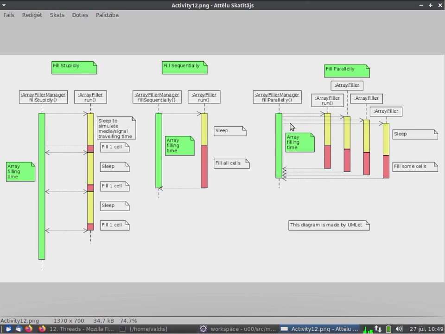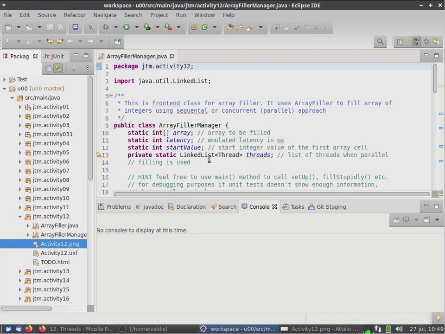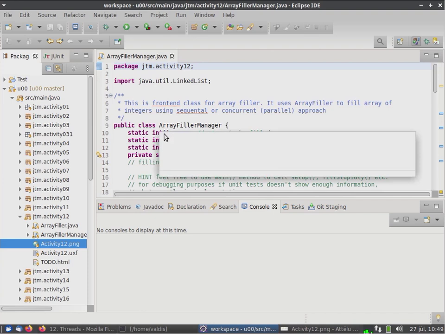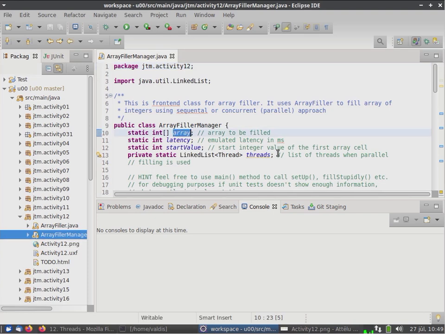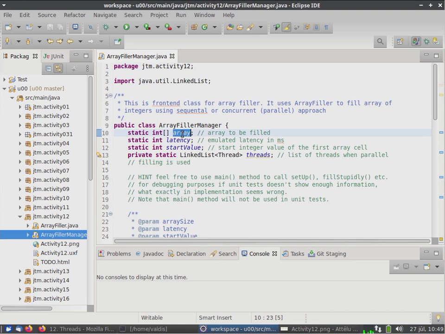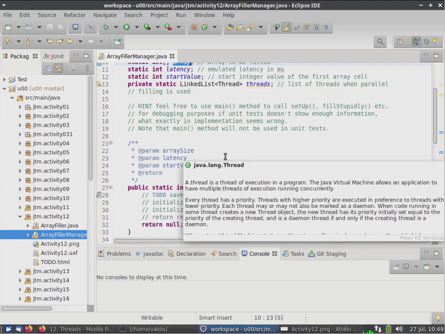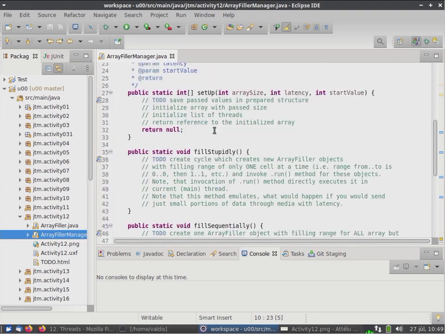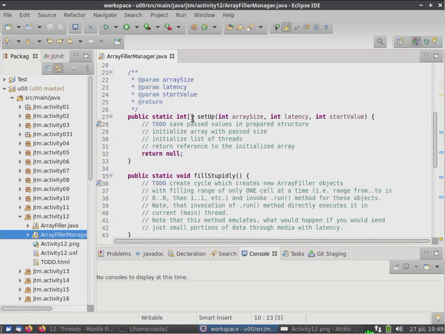Here we see 3 sequence diagrams. How does it work? Our task here is to fill up this array of integers with pseudo-random numbers. And we have to fill it up in 3 different ways.